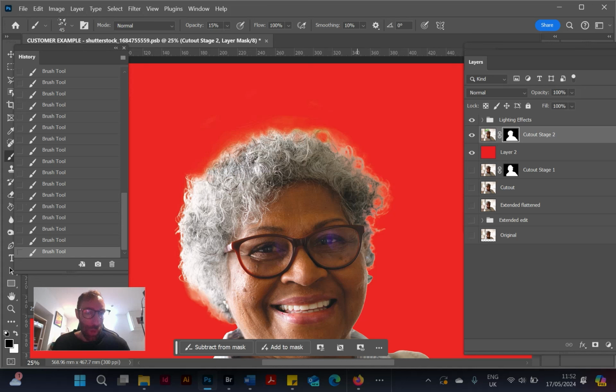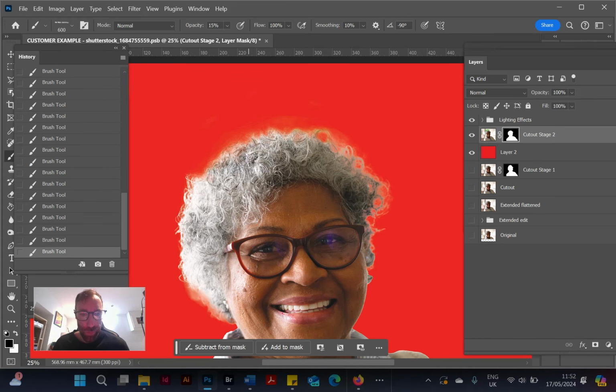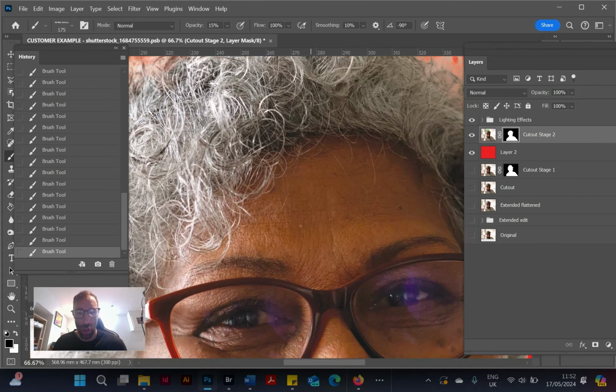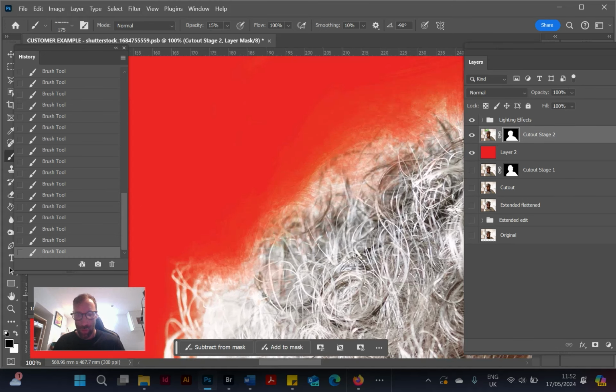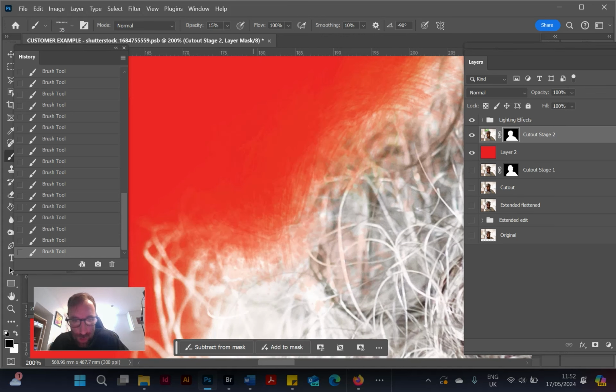And again, we'll just change the brush. So we'll do brushed hair. I'm going to make sure that's a quite low opacity, which it is, and we'll just go back in with a really small brush this time. So as I do that, it's again just giving us a non-uniform effect over the top of that, which is what we want.